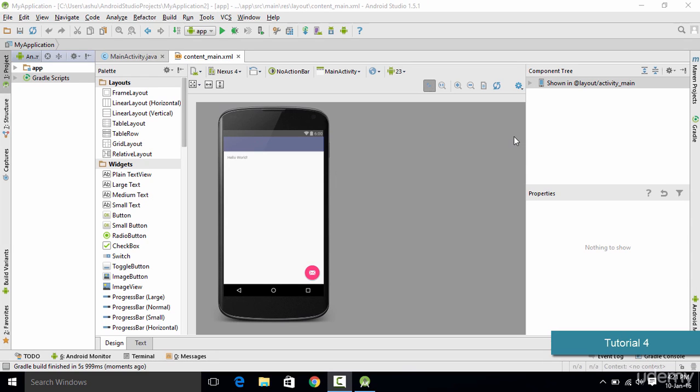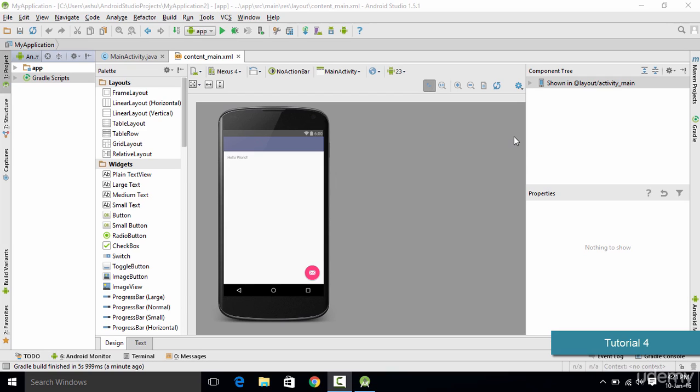Hello and welcome to this tutorial. In this tutorial we'll finally be running our own Android application on the emulator. But before we go ahead and run the app on the emulator, the first thing we need to remember is that we need to check some things before we directly jump into running the code on the emulator.